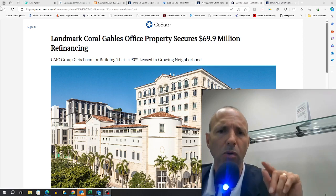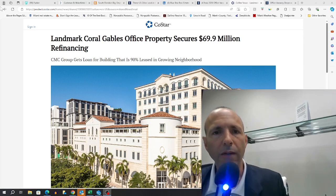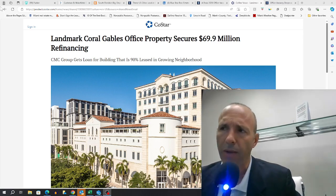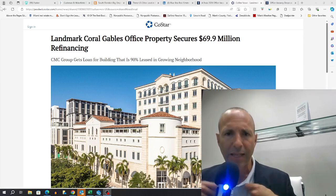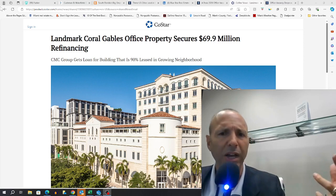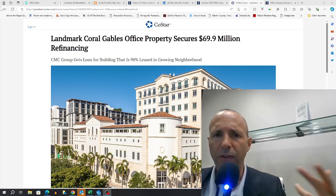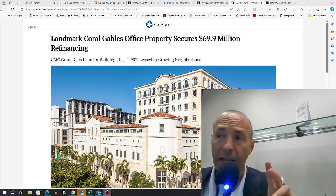If you're not familiar with Coral Gables, it's a beautiful market right in the center of Miami-Dade County, just south of the Miami airport. It's about 4.5 miles west of Brickell Avenue, downtown Miami. So think Coral Gables, you've got multinational firms, big banks, you've got a lot of the consulate offices located within the Miami market here in Coral Gables, ease of access to the airport, beautiful neighborhood, five-star city, own schools, own police department, own fire department. It's a beautiful little community in Miami.